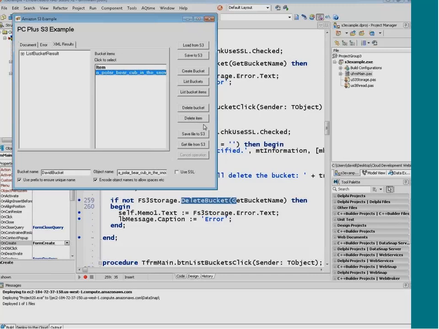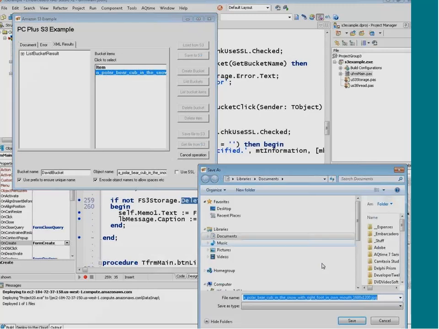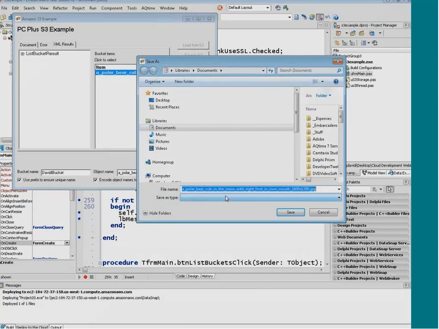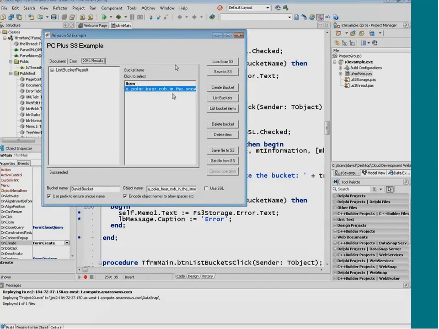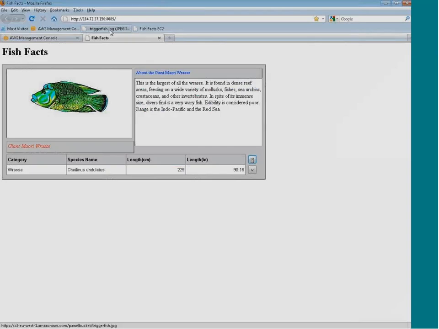And we can go and delete items. We can get files from S3. So, for example, here's this polar bear JPEG that we sent out. So this is, again, just a Delphi app. In this case, we do it in C++ Builder as well, calling into the Amazon S3 storage system to add items, delete items.